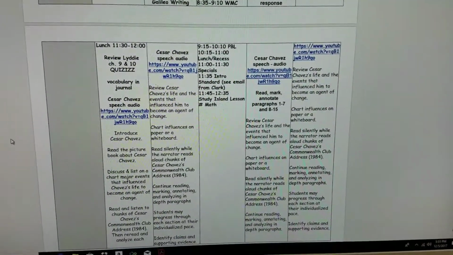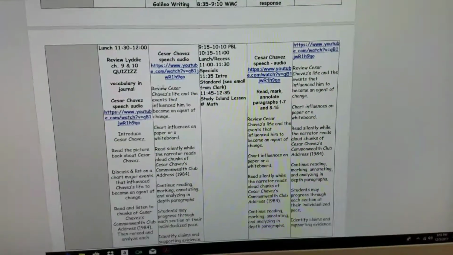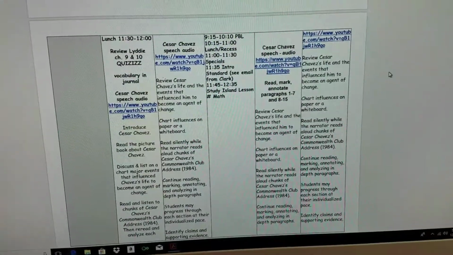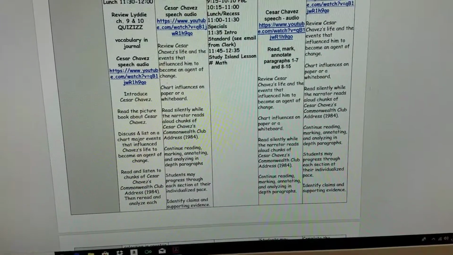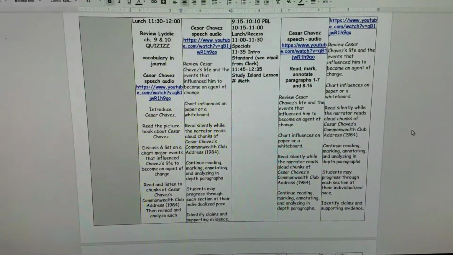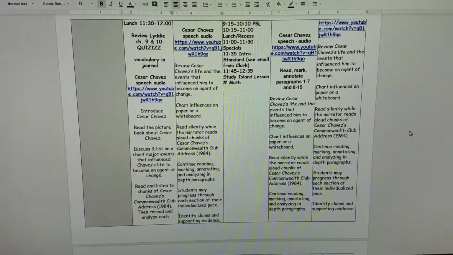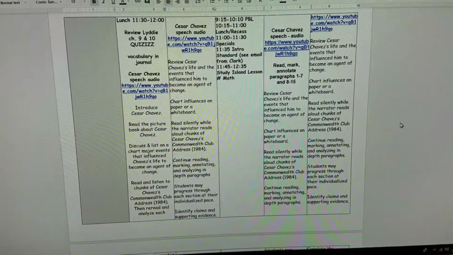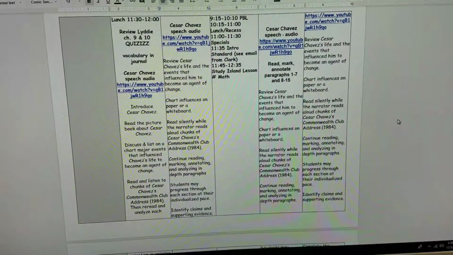And so in my lesson, I include links to audio, videos, resources that I'm going to use, news ELA articles. I can provide the link, and then I can just click on it and show it to my students on the smart board as we read it, mark it up and annotate it on the smart board, and different things like that.